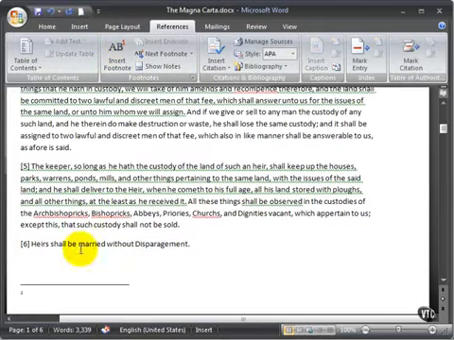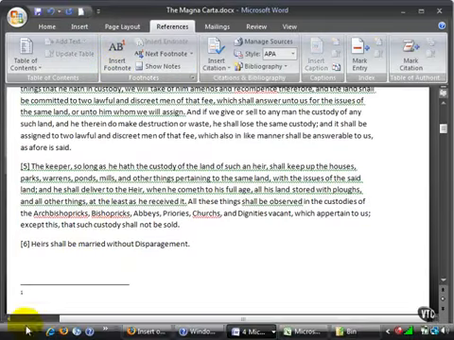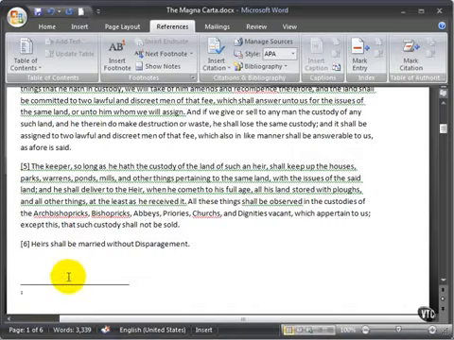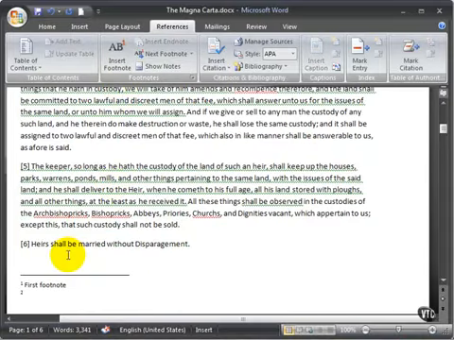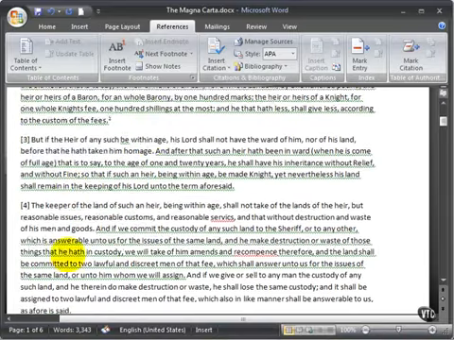So here we go. So at the end of this page, again page 1 of 6, is going to be the first footnote. Now, what if I want to add a second footnote? Insert Footnote. This will be the second footnote. So again, as you can see, it's fairly easy to do.